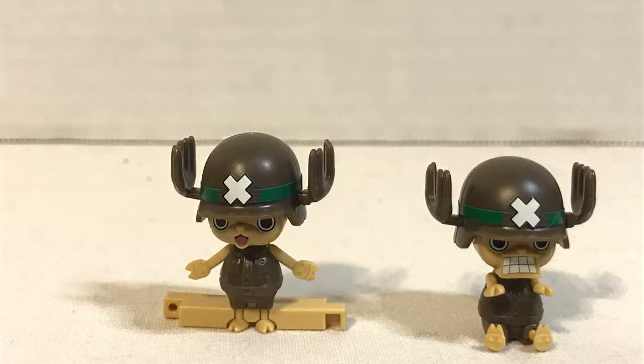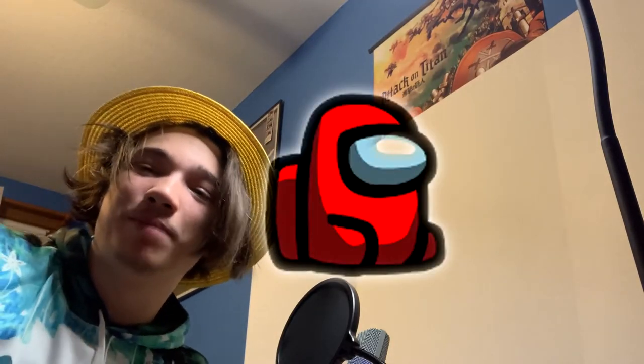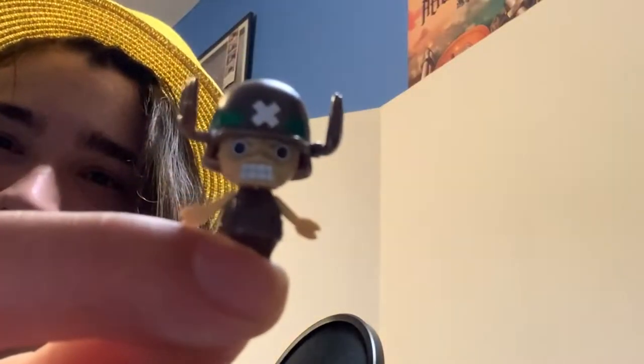As for accessories, we got two different choppers, one sitting, one standing, both with interchangeable heads, and two logs. Logs. Now, I don't really understand the addition of standing chopper over here, but you know, he's got to sit to pilot the mech. But I mean, it's cute, and he's angry, he's expressive, so it doesn't really matter. It's all right, I like it.